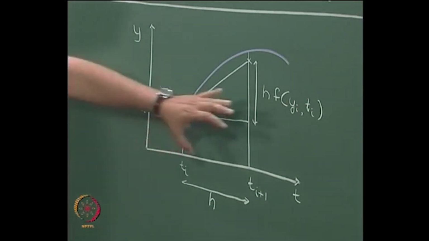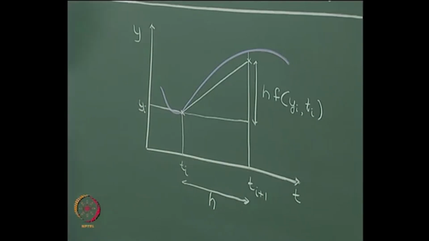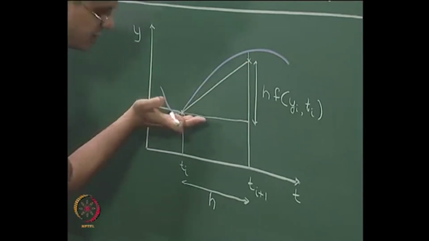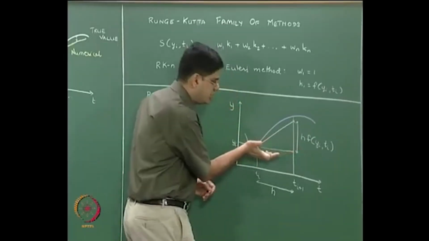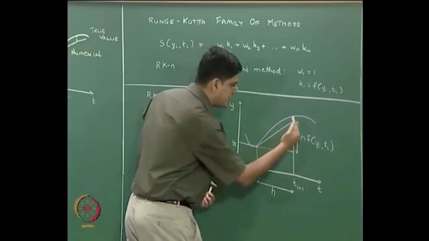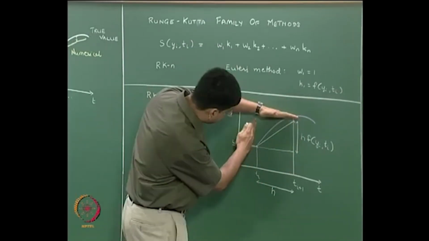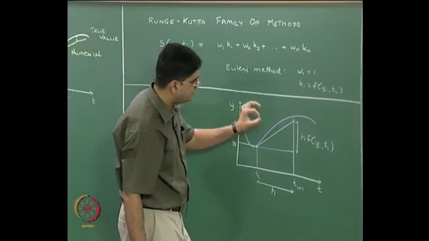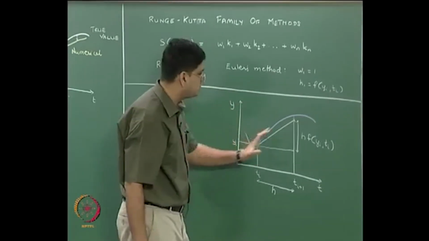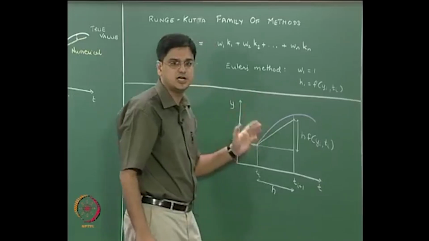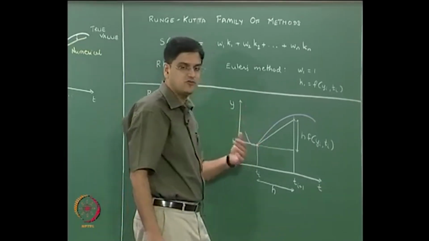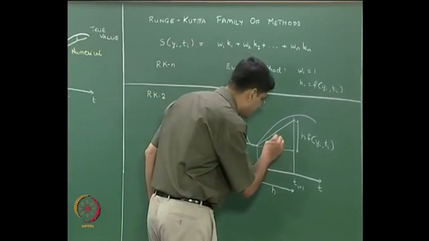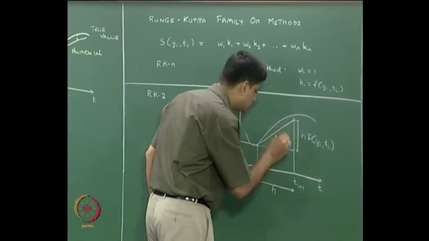Okay. Now what we do in the Runge-Kutta method is that we consider a virtual box over here, a virtual rectangle, where this is the lower edge of the rectangle and this is the right edge of the rectangle. You can just consider a rectangle that is formed from right over here, and then we choose a point within that particular rectangle. We are free to choose the point anywhere in that rectangle for now, and then we will try to figure out a numerically better way to figure out exactly where we are going to locate that point. So let us say we are going to locate a point somewhere over here.